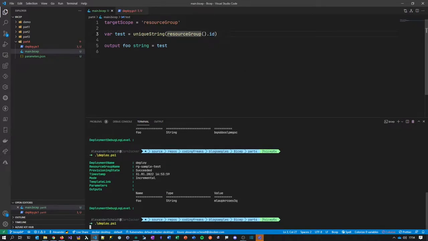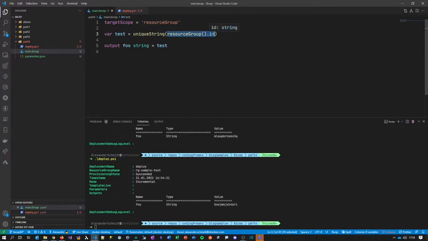And now we are using this to say if you want to generate a name or something which is unique, just generate it with the ID of the resource group because this is a unique value on the planet. Now, if anybody else executes this method with its resource group, which cannot be the same as yours because part of a resource group ID is the subscription key, it is ensured that this value is globally unique, kind of.